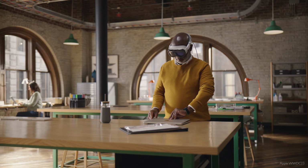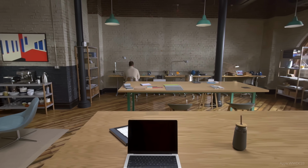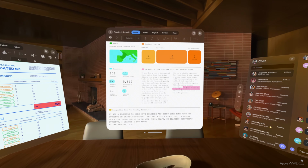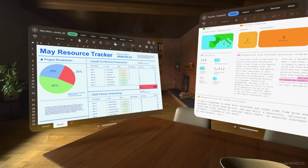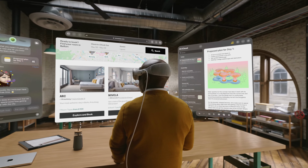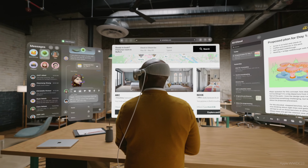For example, if you have a Mac, you can simply look at your laptop and the headset will seamlessly pull your Mac's display into the air as a separate window. Combine this with a keyboard and a mouse and you start to see how powerful this could be going forwards. Being able to just pull this stuff directly from the tech around you is an incredible level of integration. And the fact that there's power saving by only rendering things on the screen in high fidelity that you're looking at, again, is a really subtle but powerful thing. And the way each of the floating windows cast shadows over your environment, again, is pretty next level stuff.